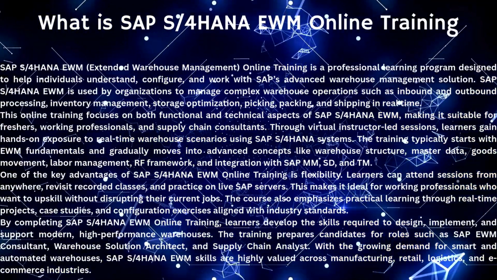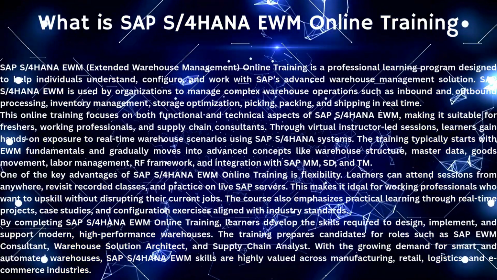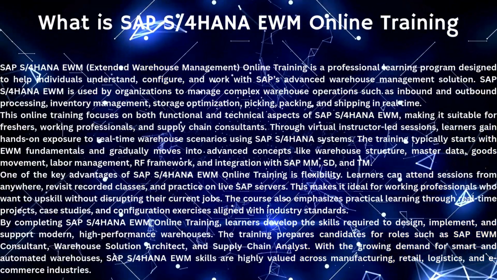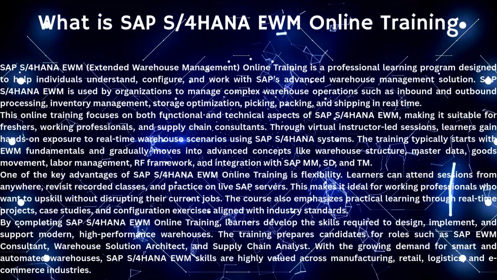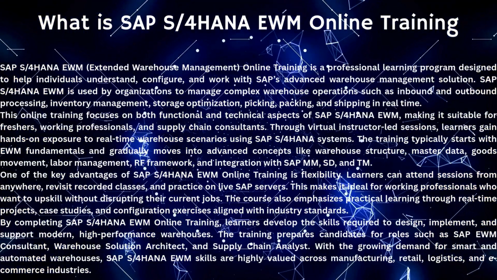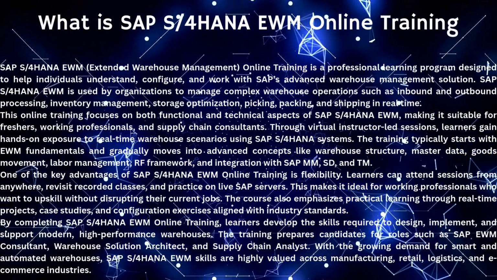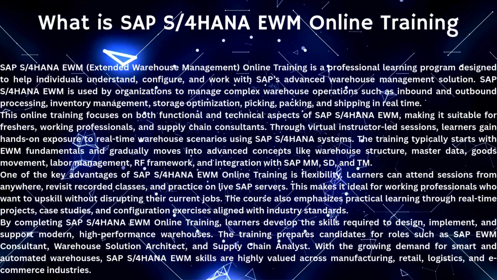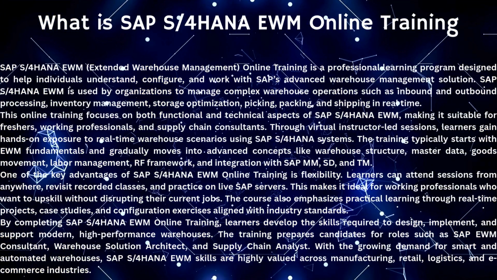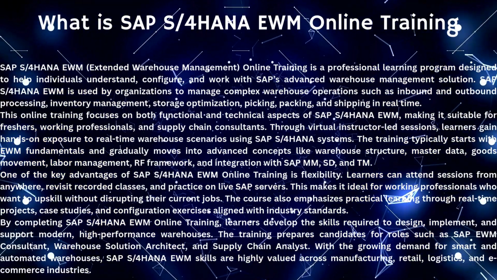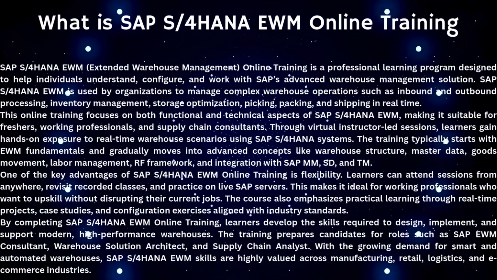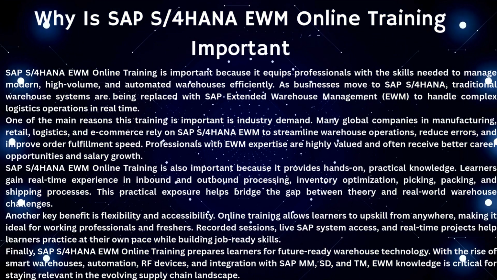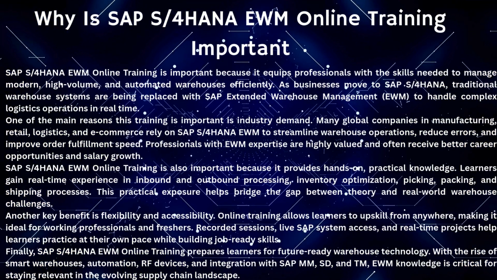By completing SAP S/4HANA EWM online training, learners develop the skills required to design, implement, and support modern, high-performance warehouses. The training prepares candidates for roles such as SAP EWM Consultant, Warehouse Solution Architect, and Supply Chain Analyst. With the growing demand for smart and automated warehouses, SAP S/4HANA EWM skills are highly valued across manufacturing, retail, logistics, and e-commerce industries.